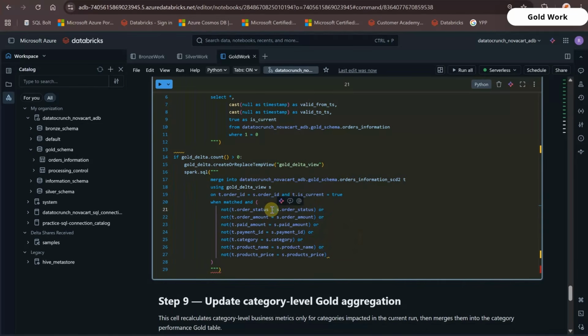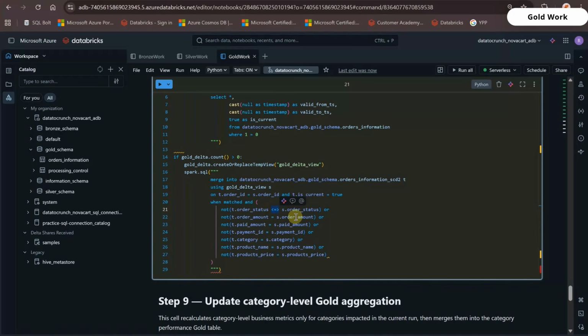So here, instead of equal, I'll change this operator to the null safe equality operator, okay? So that operator looks like this. This is the null safe equality operator, okay?